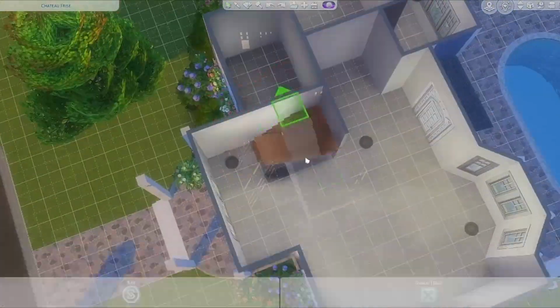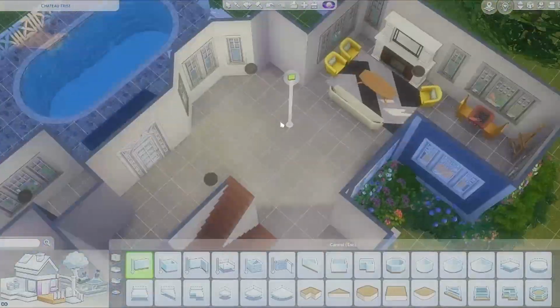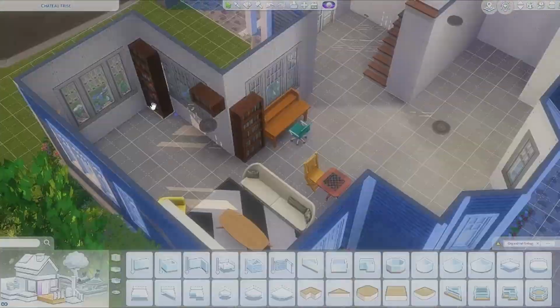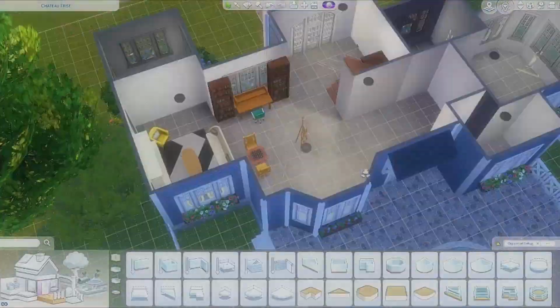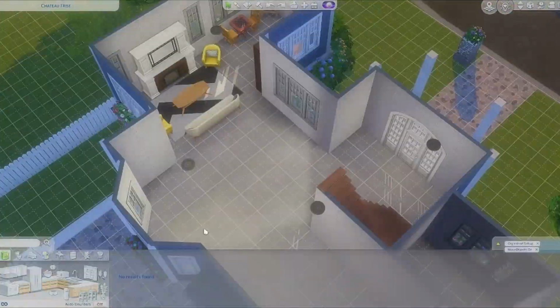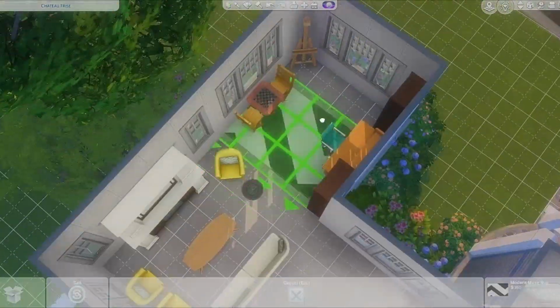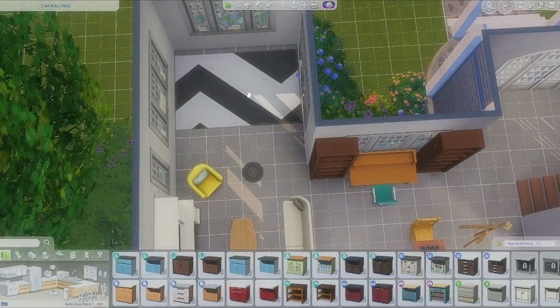This is me rearranging stuff again because I just did not feel confident. I also didn't know where to put the kitchen at this point in time. I was like, where do I put this stuff? You know what I mean? Where I had it laid out right now, no idea where to put stuff. So again, embarrassing amount of time spent redoing it because I just could not figure out where to put it.